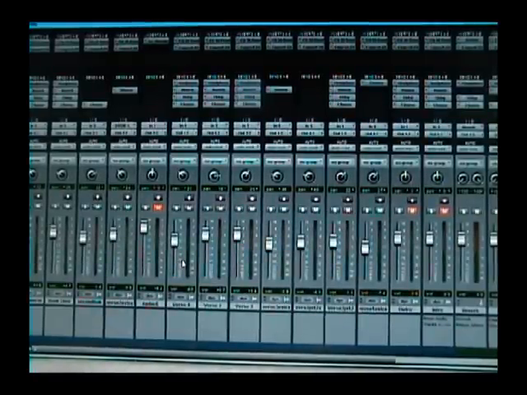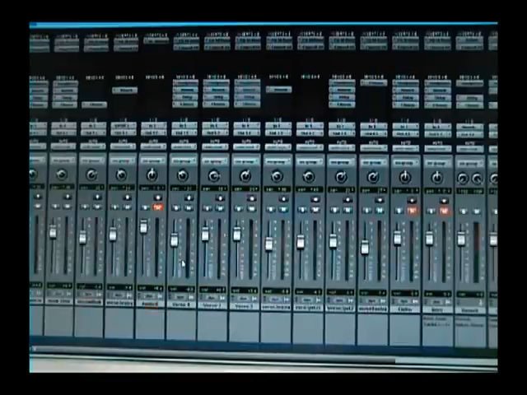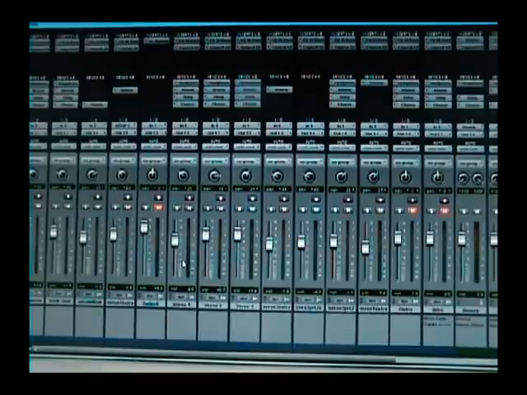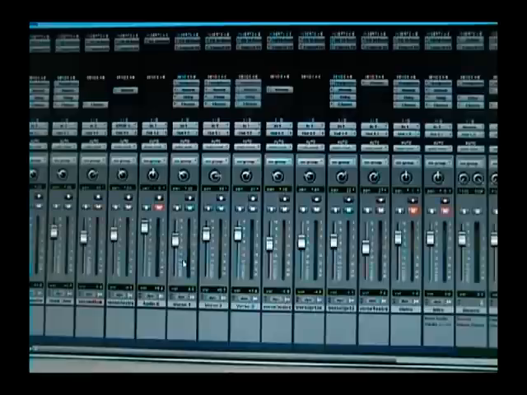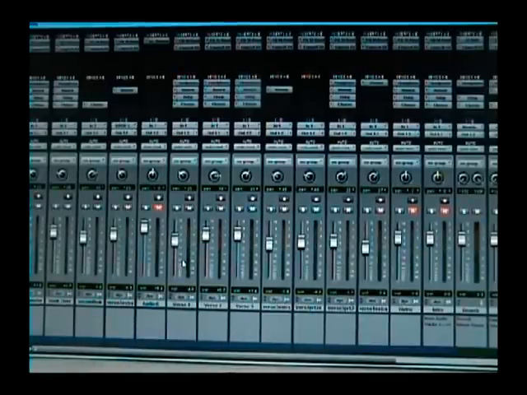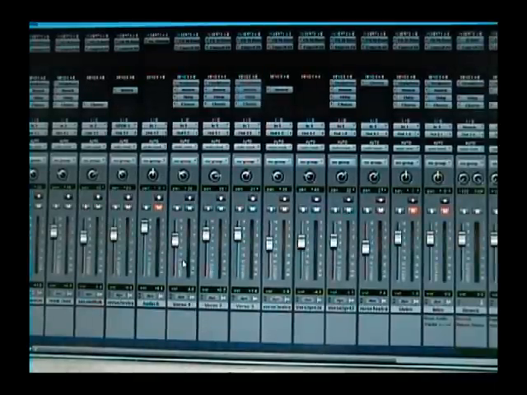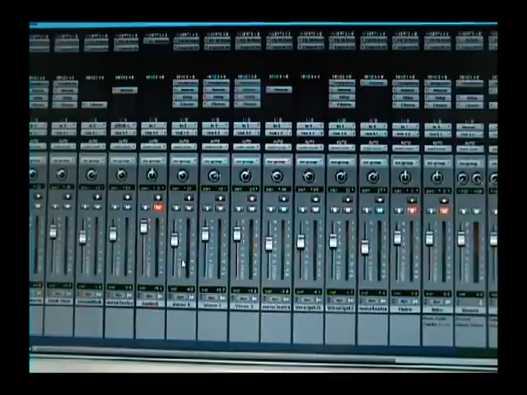Alright, one of the ways that people really like to mess up their mixes is they rush through them. Don't rush through your mixes. Take time, take days if you have to. If it's something that is just not sounding right, save it, close it, and come back to it. Don't sit there and say, no, I have to get this done. Don't rush yourself through it.